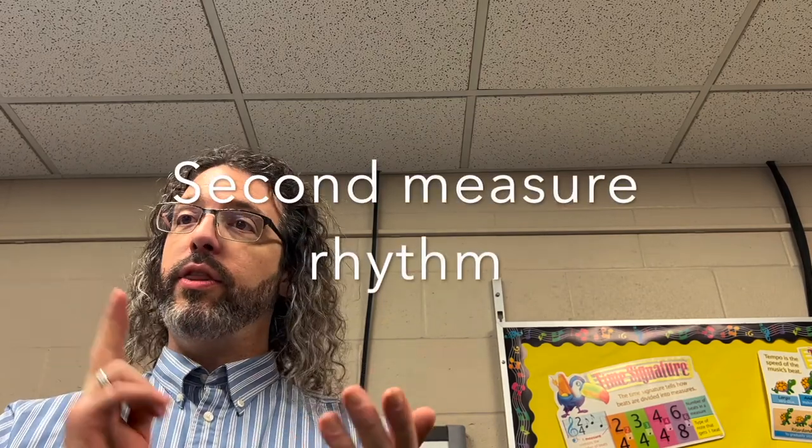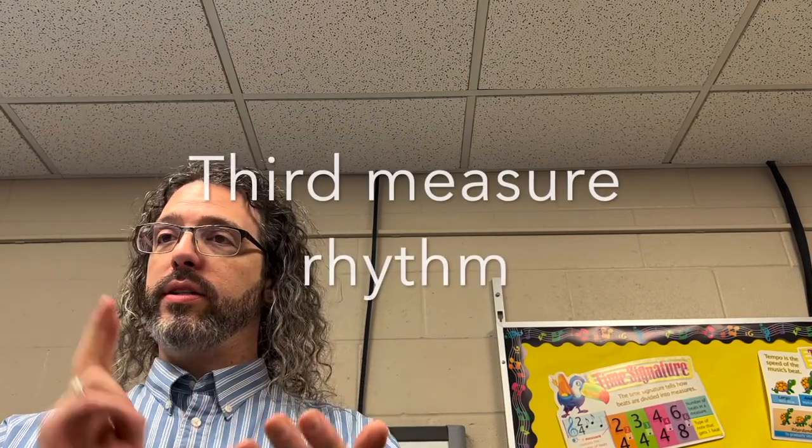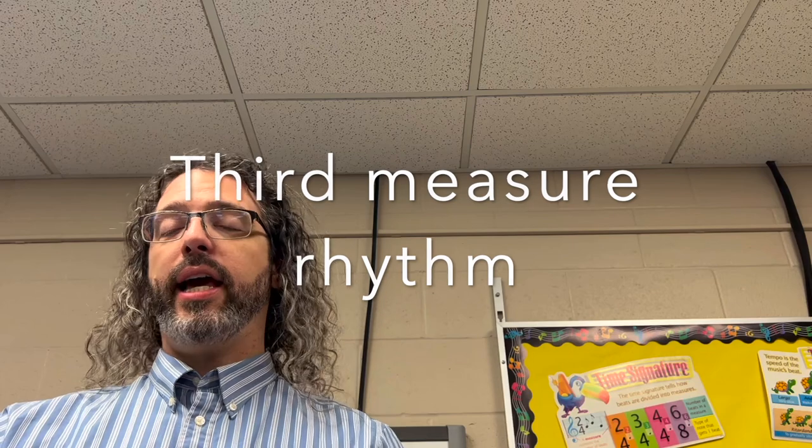One, two, three, and four. Here's the third measure. One, two, three, and of course the whole note is a single hit, one, that lasts four counts. All right, here's the first four measures with music in it, when they're rhythms.